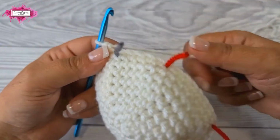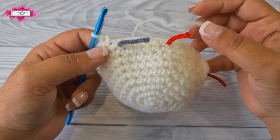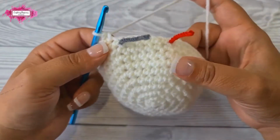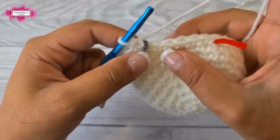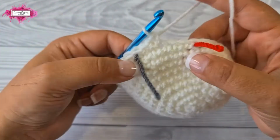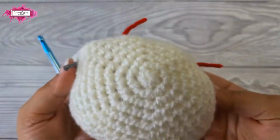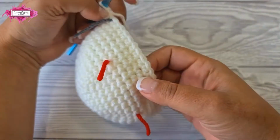Now rounds 11 through 14 are just rounds of single crochet, and I will just jump straight to the end, just single crochet in each of these rounds. So again, rounds 11 through 14, single crochet in each stitch. And this is how the piece looks now that we have all single crochet rounds done.